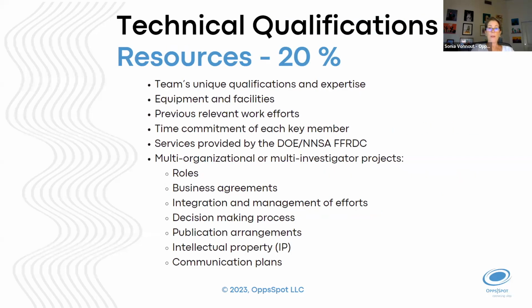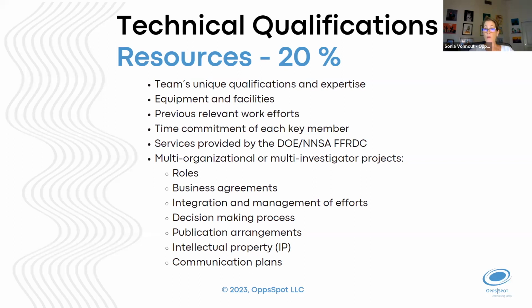And then the final component is about you, your qualifications and your resources. Make sure that you brag about it. Who's on your team? What's their expertise? Can they fulfill the tasks that you've outlined? Do you have the equipment and adequate facilities to conduct your research, prototyping or development? And make sure that everybody has time committed to this. If there's cost sharing, it has to be described in the budget as well.